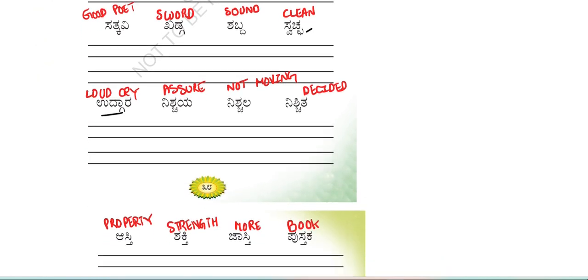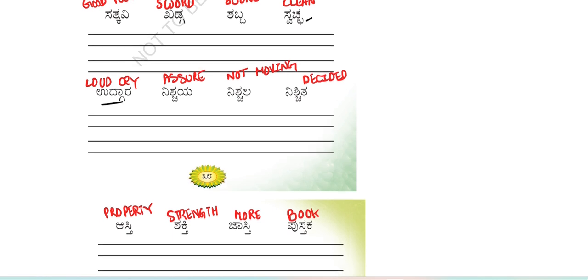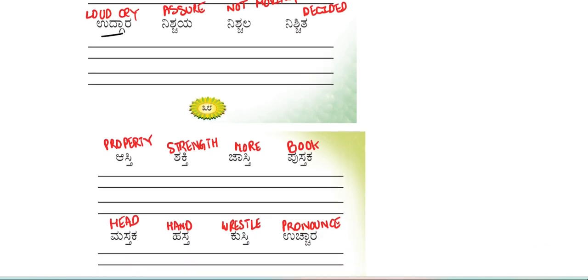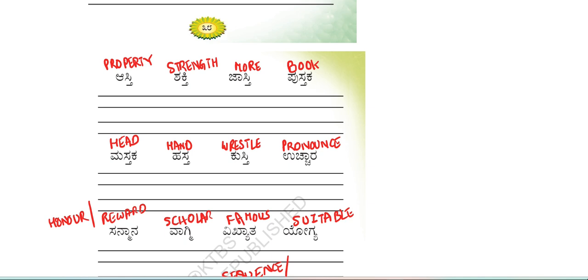So this was on page 38 of the textbook Savi Kannada grade 1 part 2. Now let's move on to the words on page 39. So this is asti. So remember, tha is the Ottakshara. This is the symbol of the alphabet tha. So you will read it as asti. The Gunitakshara will get added to tha. So asti. Asti means property.